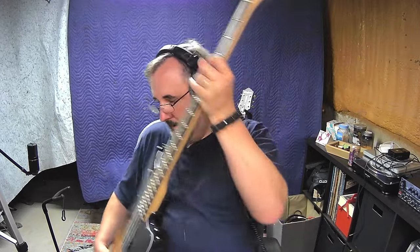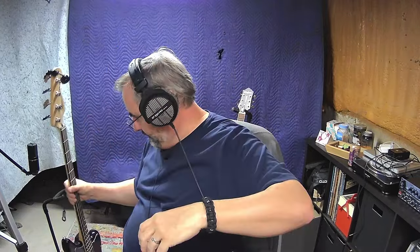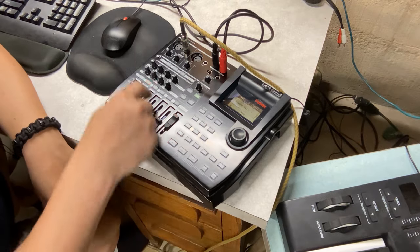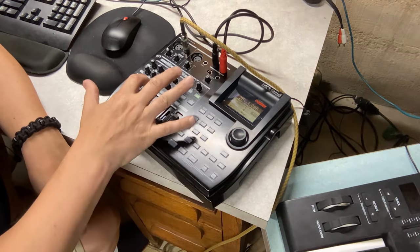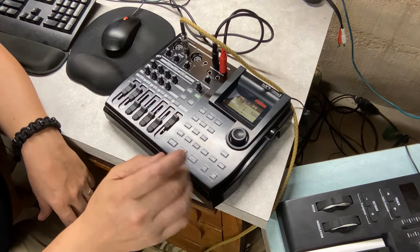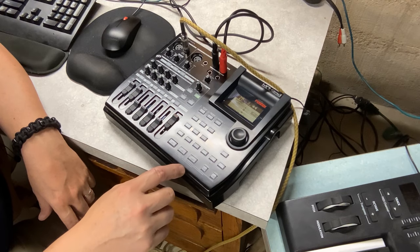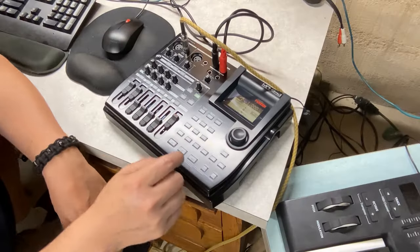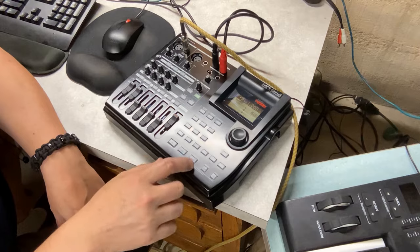Okay, that's the end. So we hit stop, take that off record enable, rewind. I think the rewind is hilarious because it's not tape, but yet it's rewinding. So, all right, we'll see what play does. There it is.